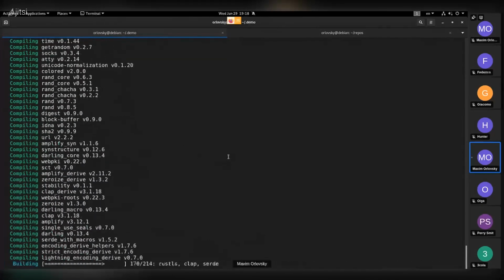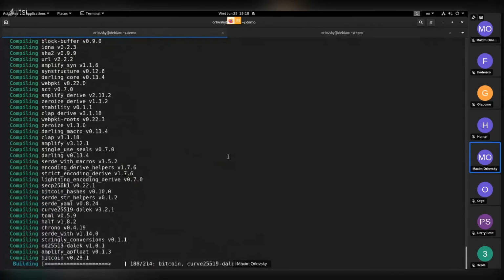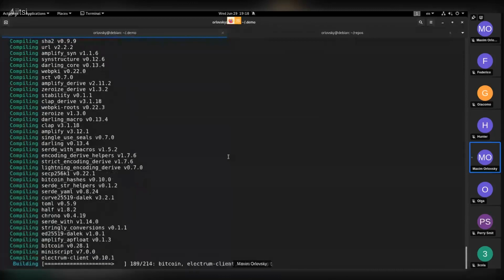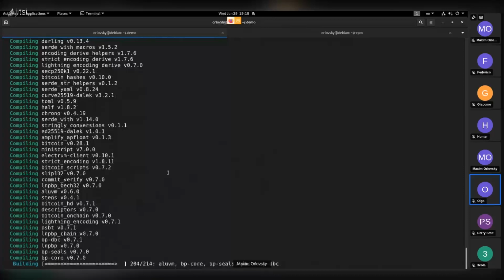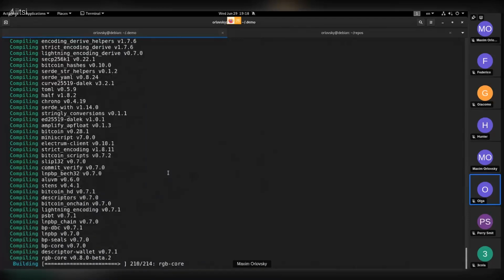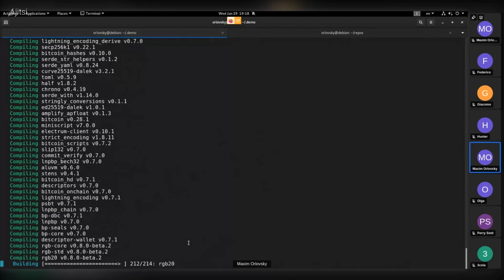But it sounds really good: RGB Node does not support token protocols. It's so nice. It's extremely confusing, but very fussy. Fussy, toxic, however you put it. So you see it compiles the RGB core library, then the RGB standard library, and on top of that adds its dirty token stuff.